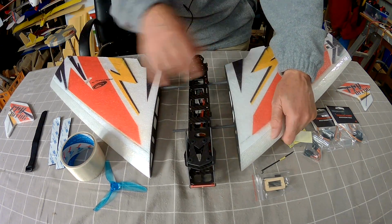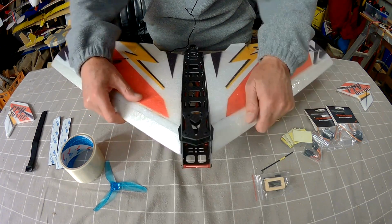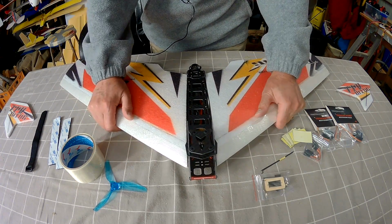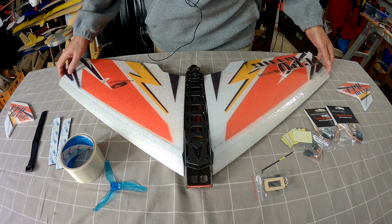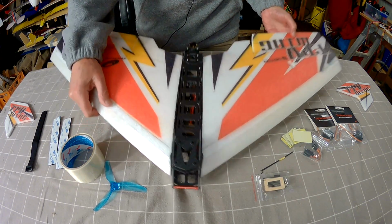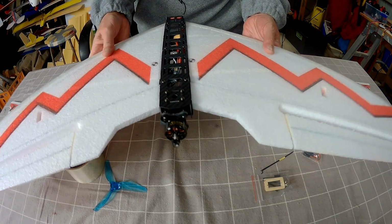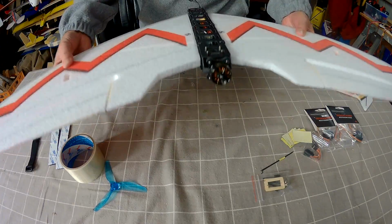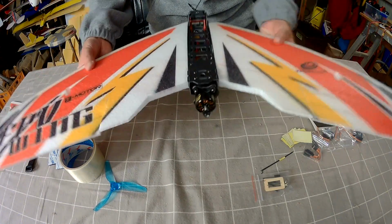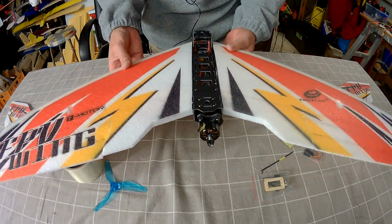We've got these two little spars here, but I don't know how effective it's going to be. The wings are just sort of held together in there with magnets, so I guess in a decent crash they're just going to pop off and not destroy everything. Very interesting. Nice big control surfaces and decent hinges too. The wings are stiff as anything. They've been nicely reinforced with carbon fibre inside, I would imagine. Very good. Alright, let's put it together.